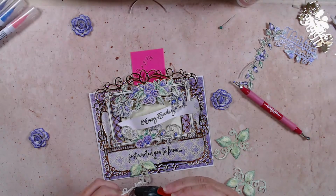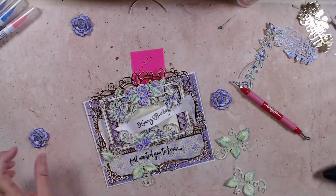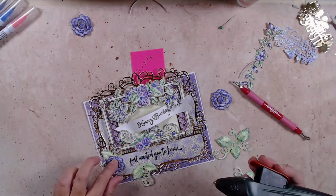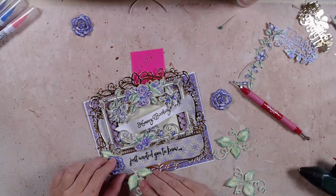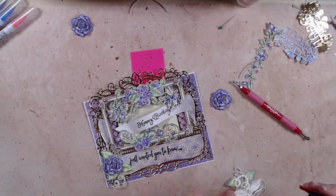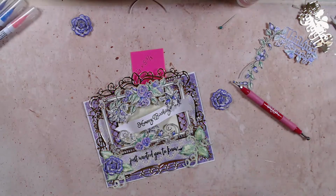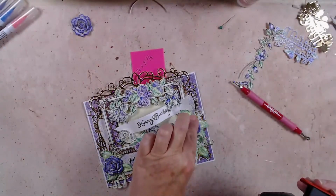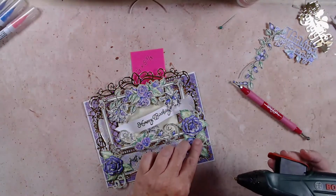My leaf broke here. There we go. Okay. And I just had these roses in the two corners and around. One on each side, and then one kind of up on the frame a little bit. Like that. And then up here. And then the other one kind of down here.